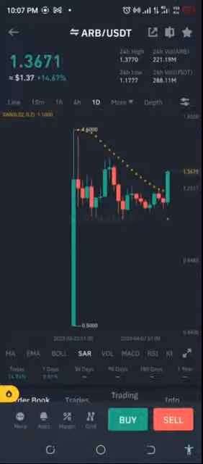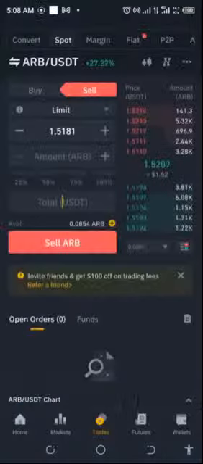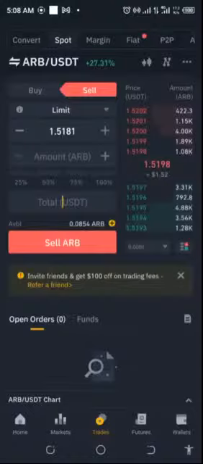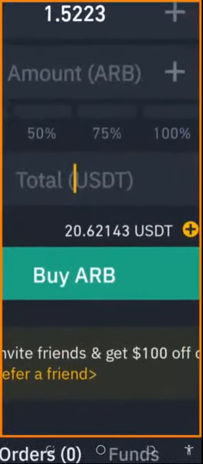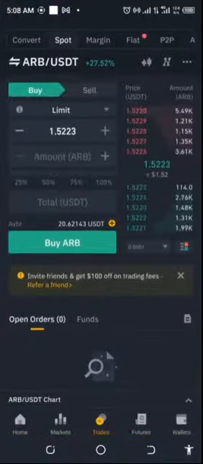See you shortly. All right, I'm back and it has already sold. Yippee! You can see here that we have already sold to USDT. And what do we have here? Wow, we have 20.62, and that's interesting because after it removed all the charges, what we have is 62 cents as profit. Let's go check what that is in terms of calculations.